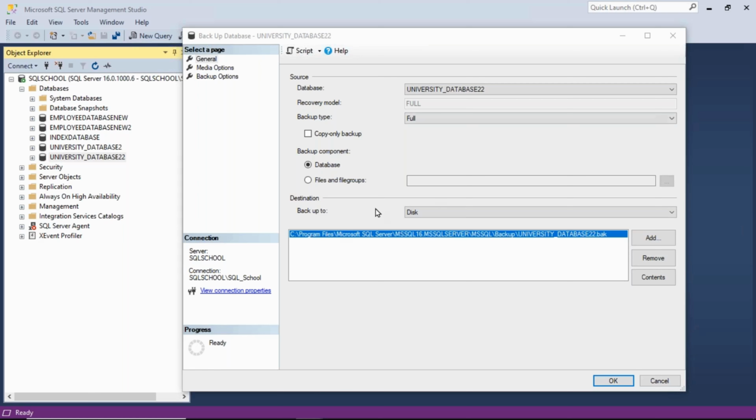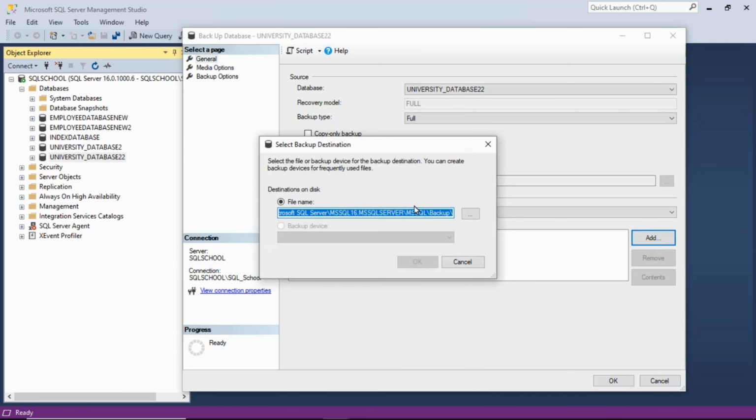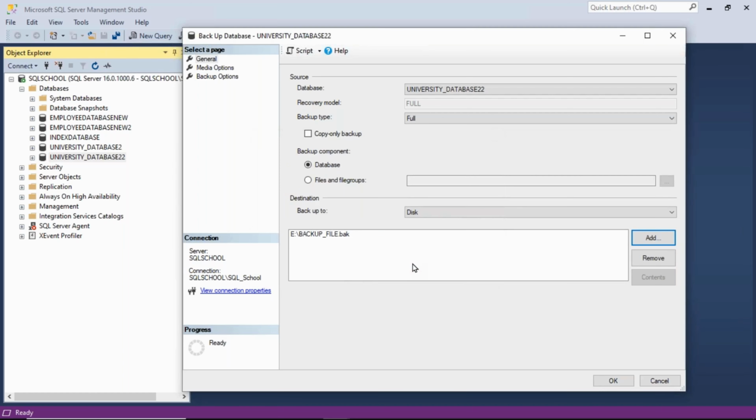And we need to specify the location of backup. Click add, E colon or any location. Specify the type of backup like this.